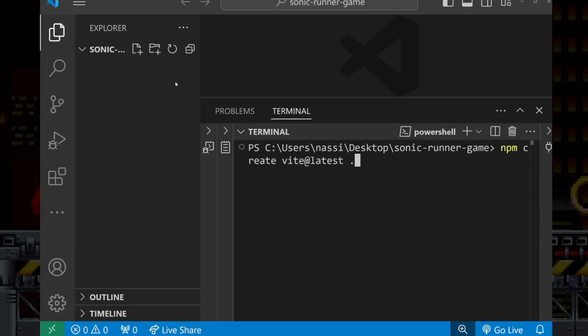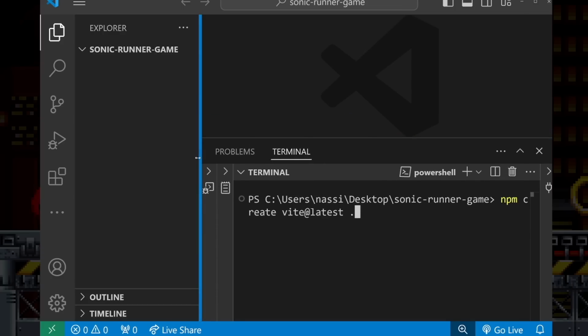By the way, I assume that you know what Node.js is. Node.js is a way to run JavaScript outside of the browser. npm has become the de facto package manager to install packages. Here, vite is a bundler which will allow us to bundle our code into code that can run on the web.